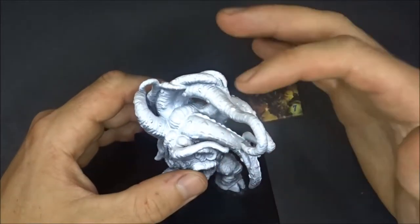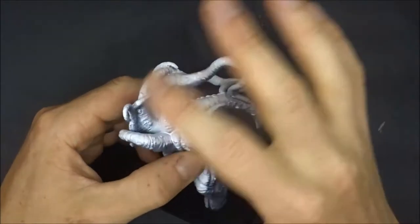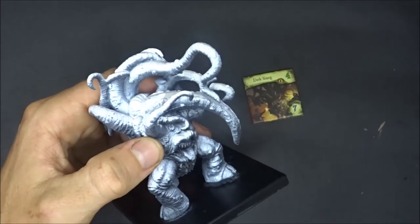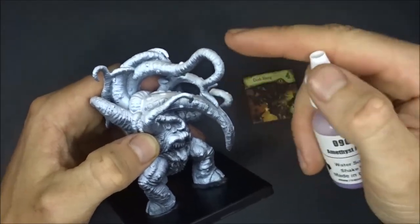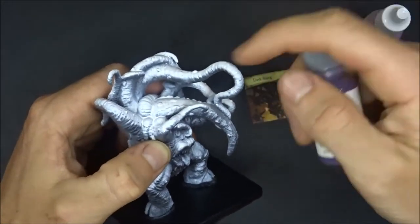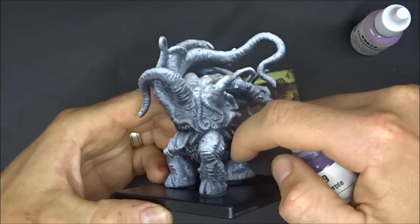So I'm going to be painting them purple, because purple seems like a tentacle colour to me, but I don't want it to just be a flat purple. So what I'm going to do is start with a bright purple at the tip, and for that I'm thinking amethyst purple, and then blend that through to a deeper purple, which will be twilight purple, and then that'll blend into probably a black, which will then go through into a brown for the main part of the body.